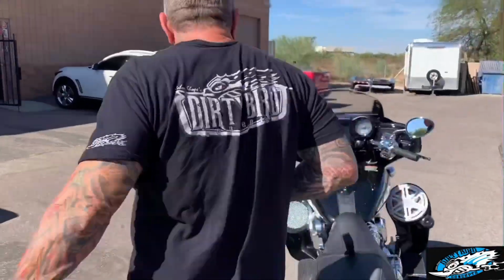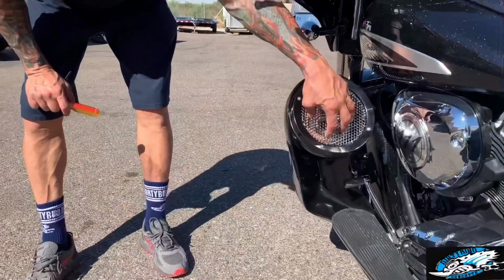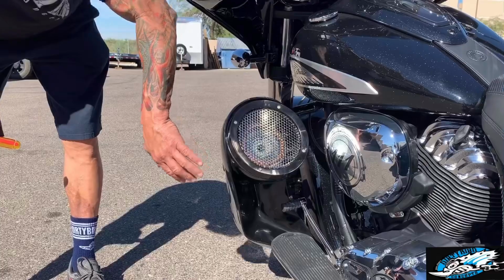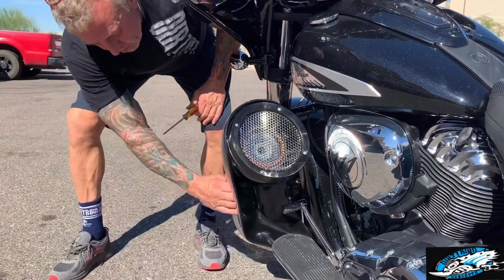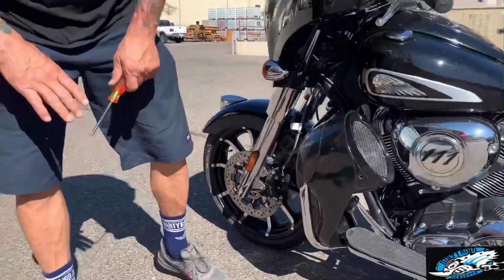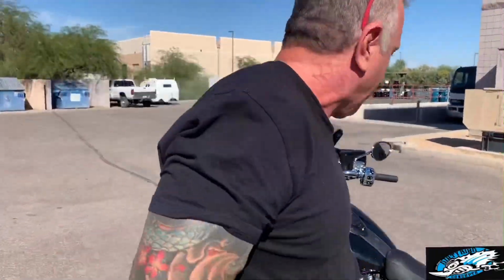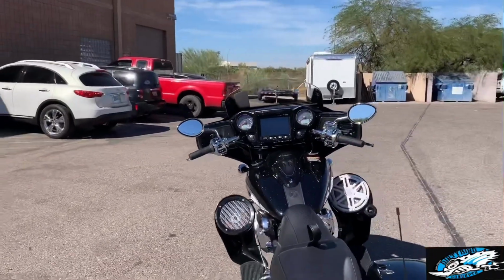Let me show you over here. So we just put some speaker in there just to show you. So these are our grills, and this one doesn't have the tweeter on the side. Over here, we left a big space for your highway pegs. We thought of everything. But these things, if you look at them from over here, they're pointing right up, tilted in, right at your face.